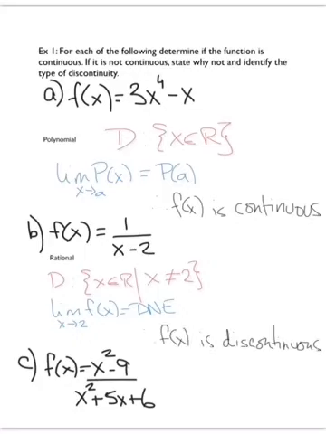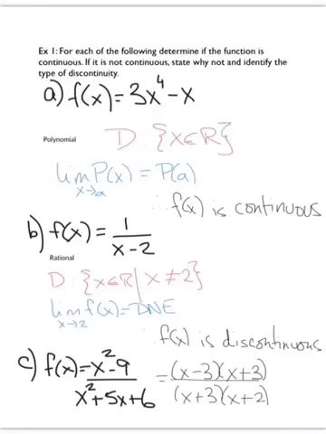The next example is f of x is equal to x squared minus 9 all over x squared plus 5x plus 6. I know you're dying to factor this, so let's go ahead and do that. The numerator looks like a difference of squares, so it would be x minus 3 times x plus 3. Sorry about my writing, I'm using my finger. Can't find a stylus, so apologize. The bottom is going to be a trinomial factor, so x plus 3 and x plus 2.